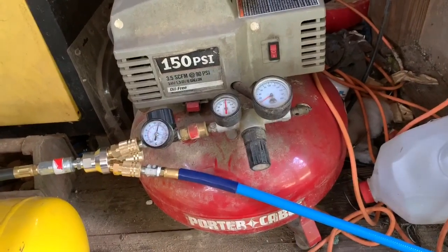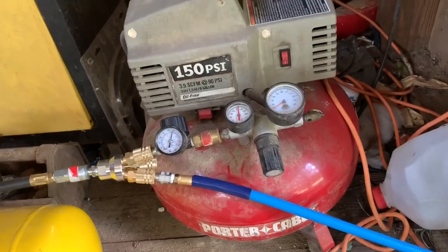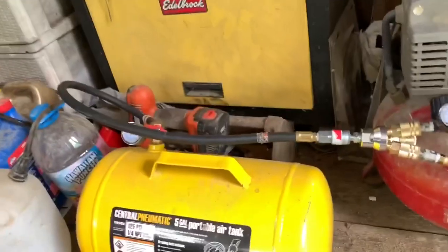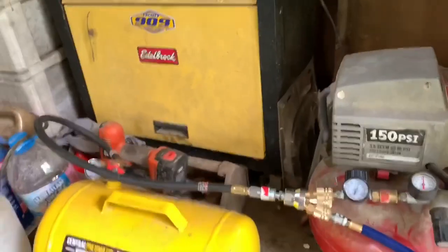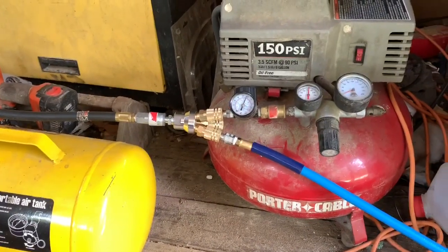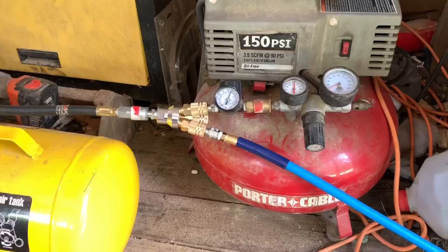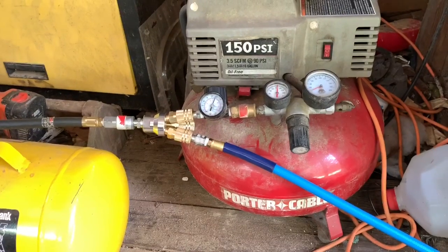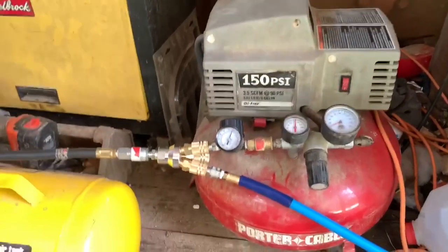It's got a drain valve in the bottom, so just make sure you keep the water drained out — hope it doesn't rust, because these things will rust from the inside out. The reason I added that Harbor Freight tank is because I already had it. I didn't go out and buy all this just to do this. I just needed a little more air volume because sometimes I like to rotate my tires and things. I don't do it enough to have a big giant compressor. This will run a nail gun just perfect without a helper tank, and I like to blow out air filters and air conditioner filters too.